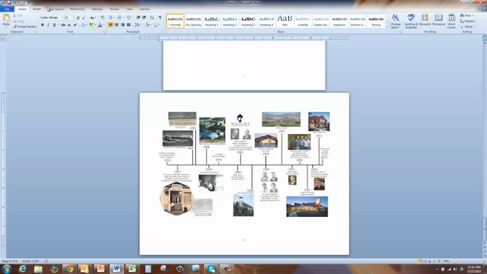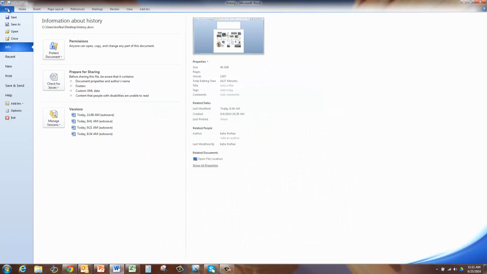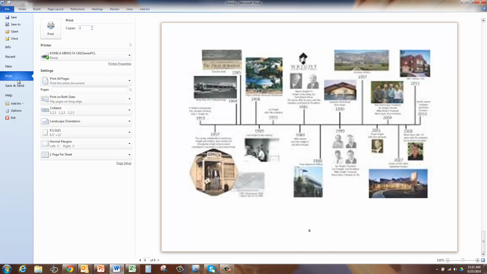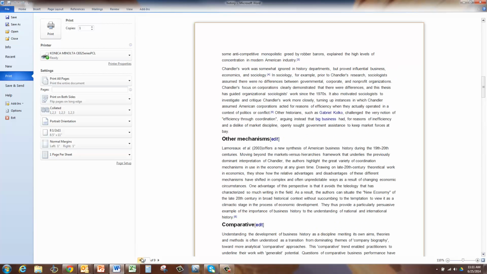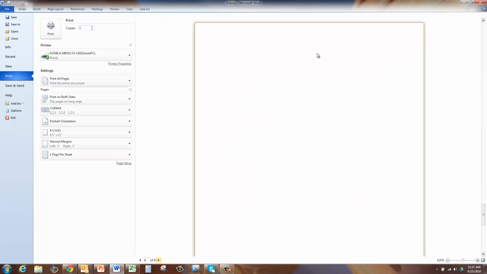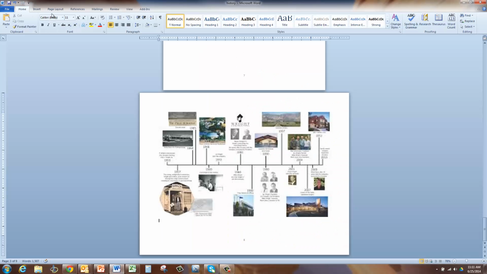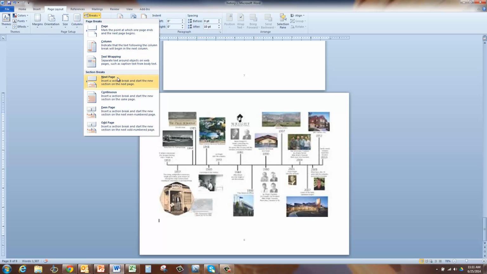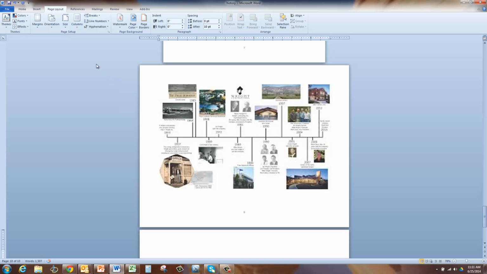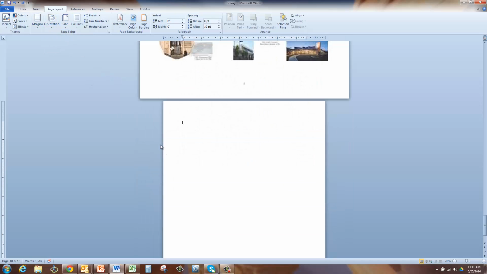And now if you go ahead to view that, you can go to File and Print Preview. You'll be able to flip back and through each page and see that it's between the orientation of landscape or portrait. So it's quick and easy to do. If you go back, it's under Page Layout. You get a new page by going to Page Break, go into Next Page, and here is where you can go ahead and change it back to portrait if you would like to continue on with your document.